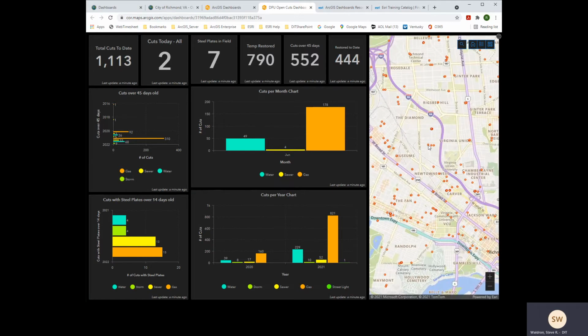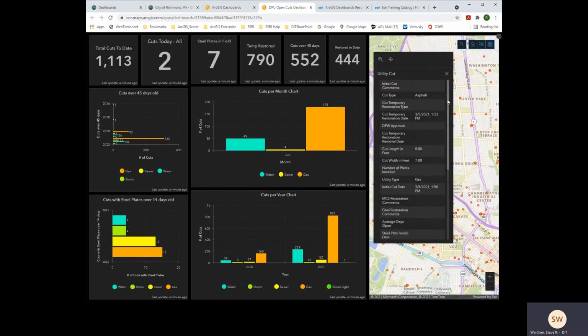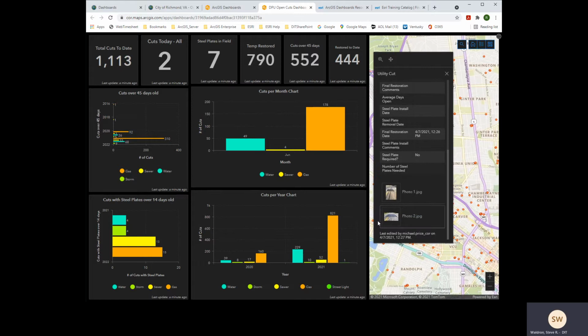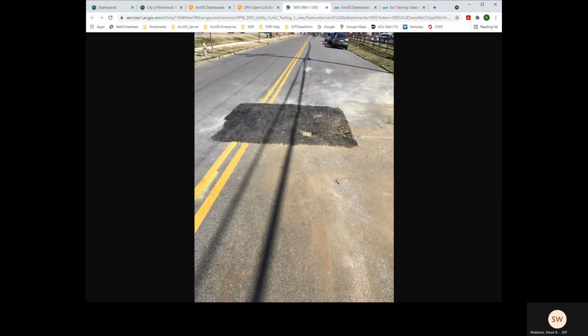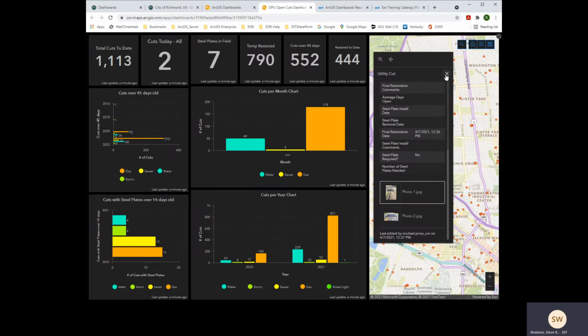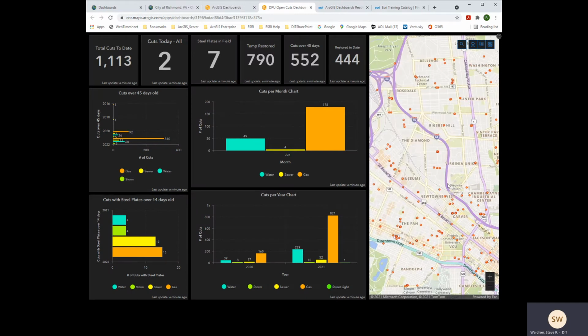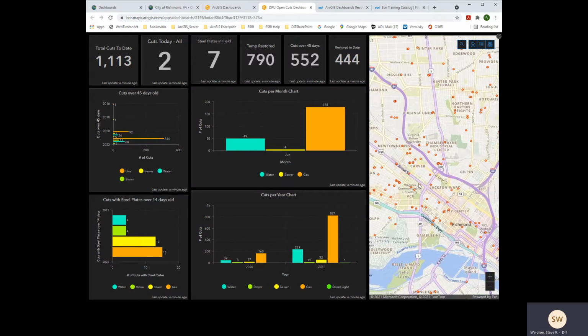You can come in, you can click on a specific utility cut, and you can read the information about that utility cut. They even have photos of each of these utility cuts. So I know this is a workflow in progress, but it looks like they're making great progress on implementing this.